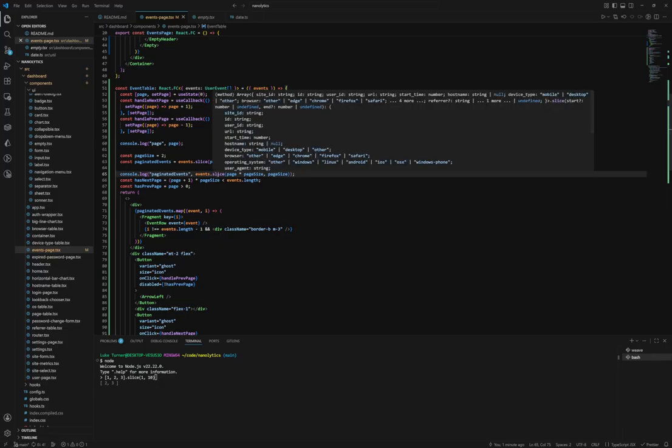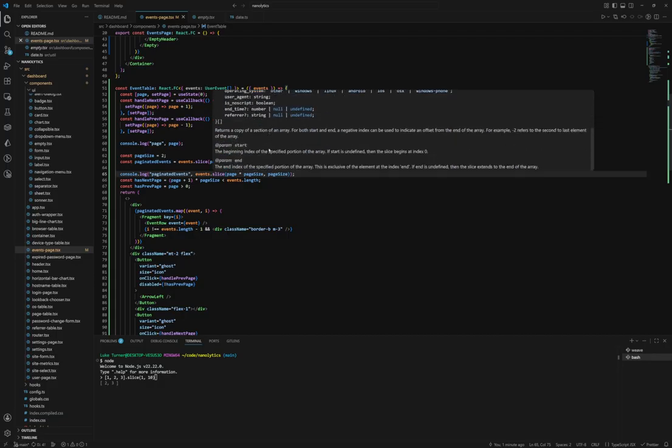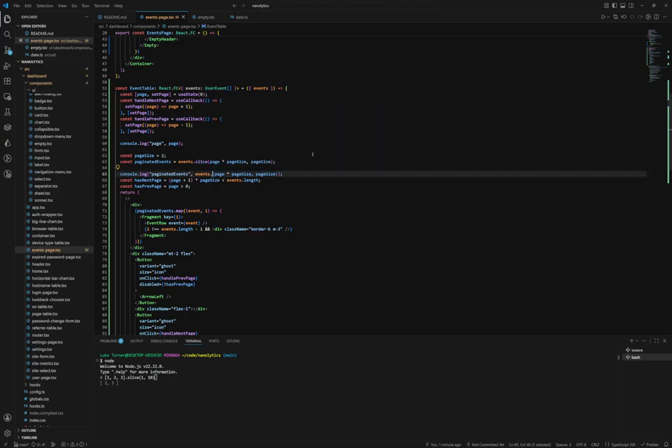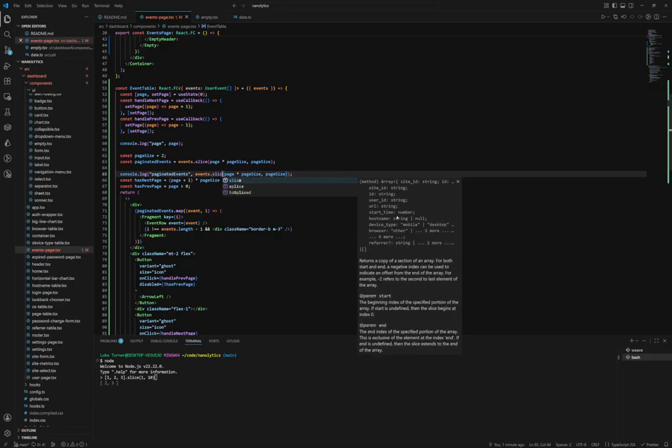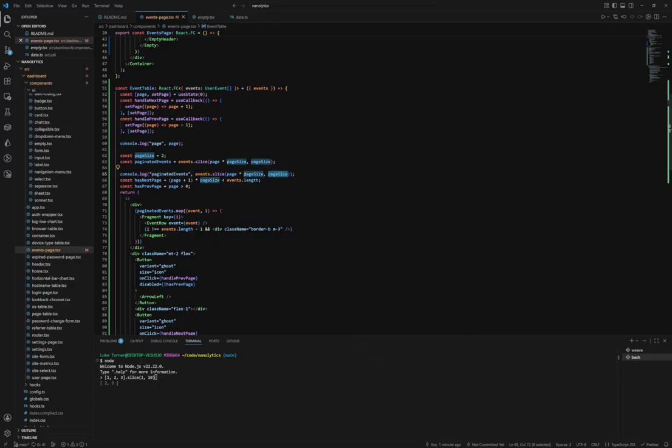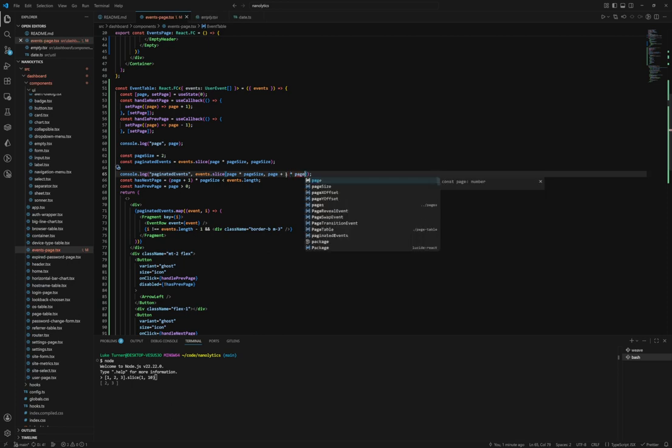Am I forgetting how slice works? Okay, the end index. I think, yeah, okay. So I actually need to do page plus 1 times page size.